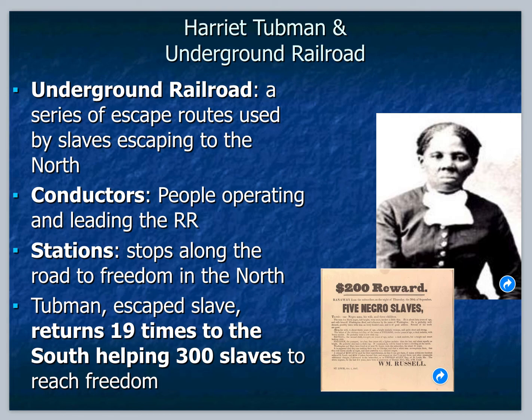It's crazy where people could stop and hide in order to then go to the next step in the Underground Railroad to try and get to Canada, okay? Harriet Tubman made 19 round trips to the South, helping to save over 300 slaves. She was shot, stabbed, attacked by dogs. You name it, Harriet Tubman endured it.